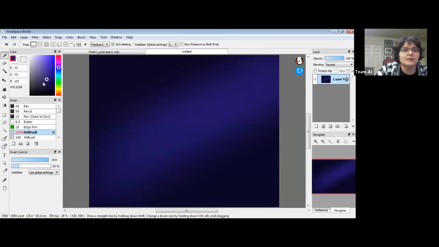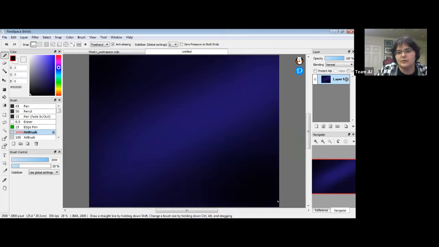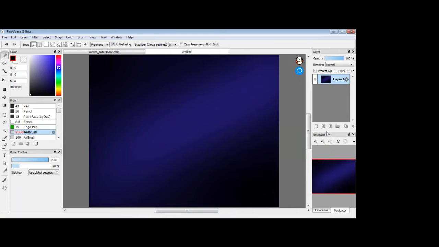And then in the corners, I'm going to paint absolute black. So I'm going to drag it down into that lower left corner and just put a little black in that corner and a little black in this corner.